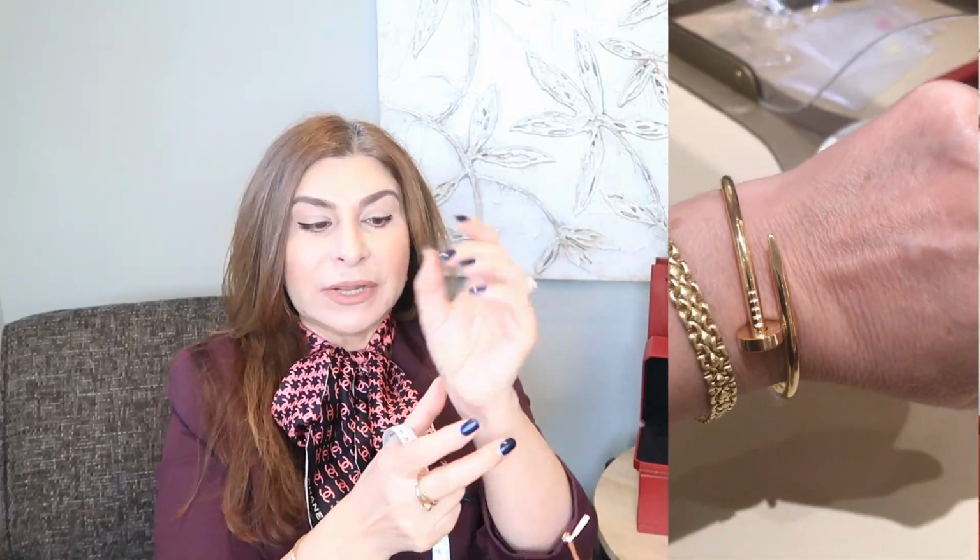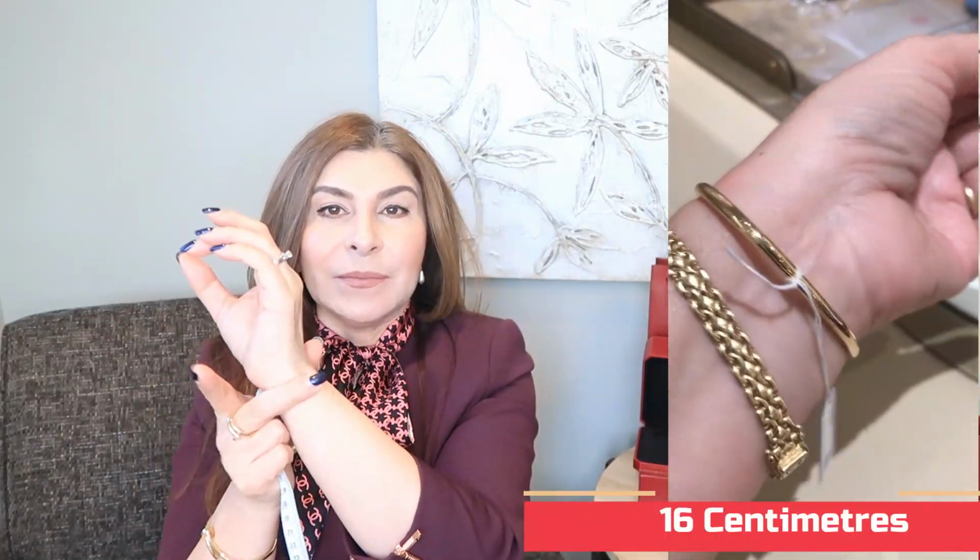And they said for the Juste Clou, you should go one size down. But when I tried Juste Clou 16 at boutique, and I'm gonna once again put the video, you can see obviously it sits perfectly, but it sits just right here. There isn't really much movement. And I thought if I want to get something, I want to get it not just for today. I want to get it for later on, God knows what, if I gonna gain a little bit of weight. I don't want to be limited to very little room to grow.